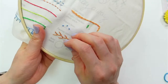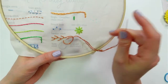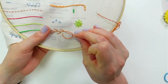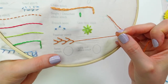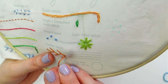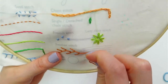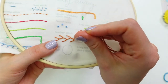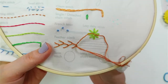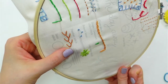All right, this is gonna be my last one here. So I'm coming up at that V, and you know I can go this way too, but I'm still actually thinking about it as these vertical V's. All right, so that's the last one of my feather stitches. So now I can go back and put that tiny little anchor stitch on the other side of our loop there. Oop, let's get that in place again. There you go, just on the other side. Not in the same hole, but just right on the opposite side of that V. And that's gonna tack down our final little V so it doesn't pop up at all.